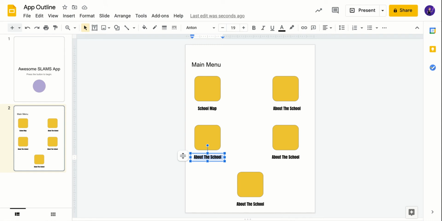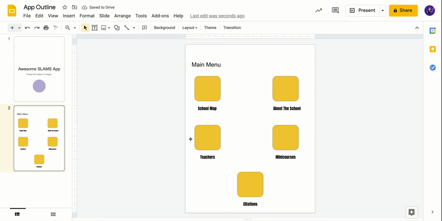So I think for mine, this is going to be teachers. And this one I think will be mini courses. Yours will probably be different depending on what you choose to do for your 2 extra school pages. For the last one, this is going to be our citations.